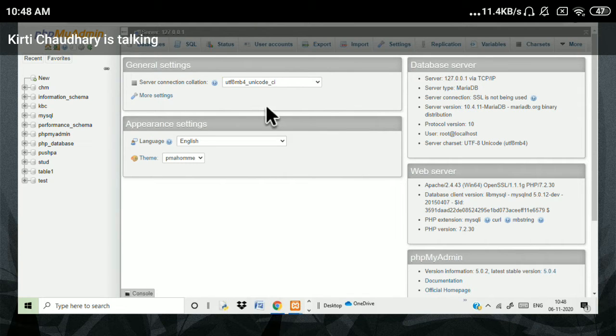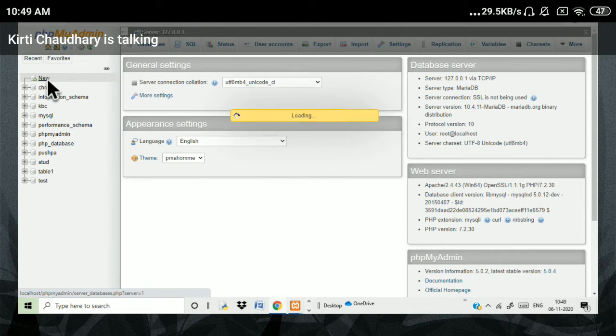So now I will create my database. How to create a database, directly or using code, both we will see today. So now I want to create a database.